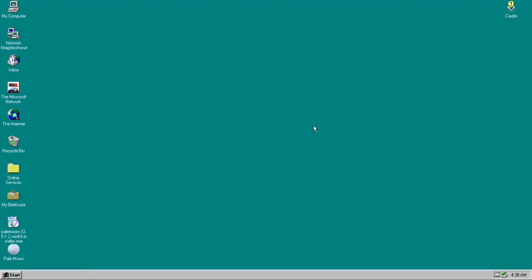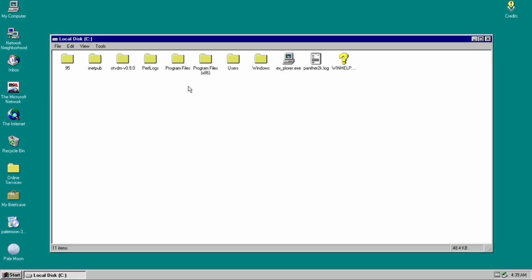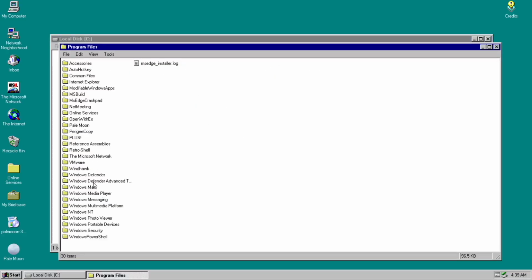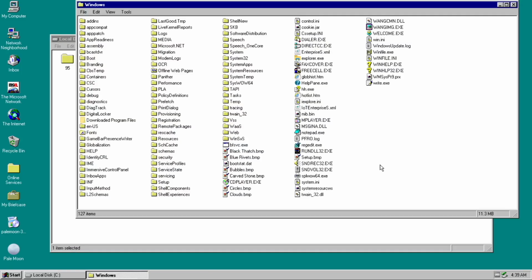For now, I might want to point out several issues I have with this mod. Starting with the Windows Explorer, you can't navigate to folders lower than the C drive, as it just doesn't want to for some reason, but you can still do it if you open it in a new window.